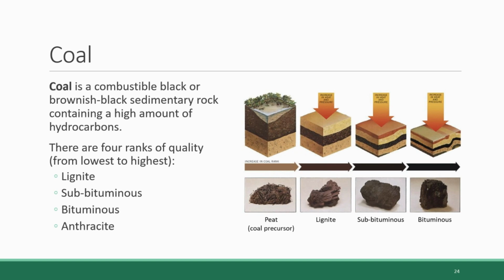And as this illustration shows, the highest quality coal is that which has been in the ground the longest and has experienced the most heat and pressure, whereas the lowest quality and the youngest, the type of coal that we see here called lignite, was formed under the least pressure. And note that anthracite is not shown in this picture. It only goes up to bituminous.